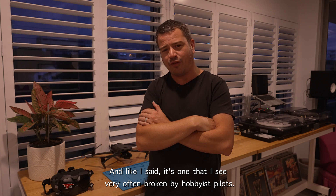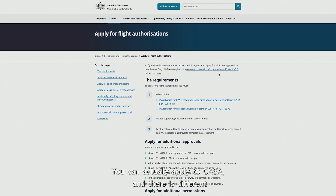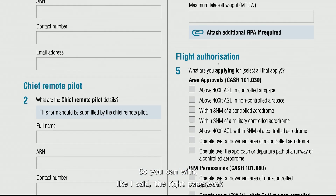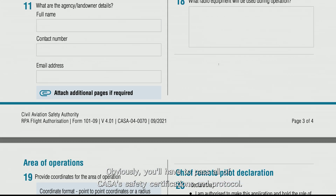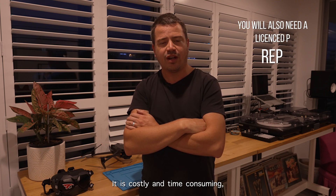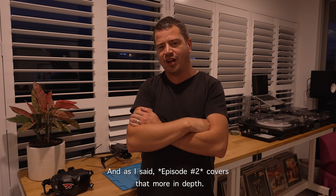For commercial pilots it's a little bit different. With the right licensing and certificates, as mentioned in episode two, you can actually apply to CASA — there are different classifications for beyond line of sight or extended line of sight operations. With the right paperwork and certification you can get permission to do that, though you'll have to pass all of CASA's safety certification and protocols. It is costly and time-consuming, and most of the time it's not worth it, but if you have a job that demands it you can look into it. You will need to be commercially certified, and video 2 covers that in more depth.